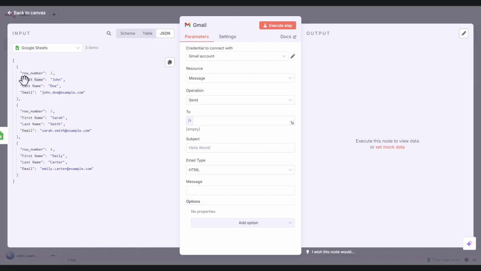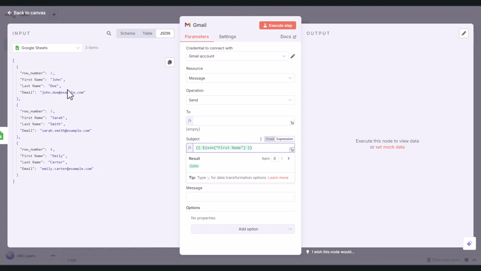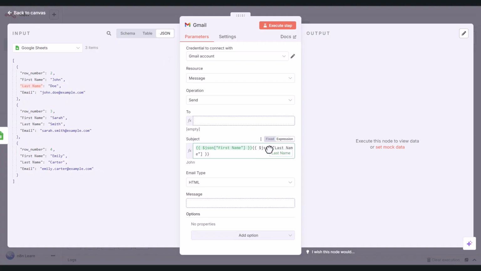Okay. Now, let's say we want to include the first and last name of each lead in our subject field here. Well, we can easily do that. We can drag in first name, and we can drag in last name. Again, this has to be dynamic because if we typed in actual names, all our emails would be addressed to that name, and we don't want that. We want it to be dynamic. But as you can see, when we dragged in the first and last name, the result was JohnDoe, and it looks a bit funny because there's no space in between.